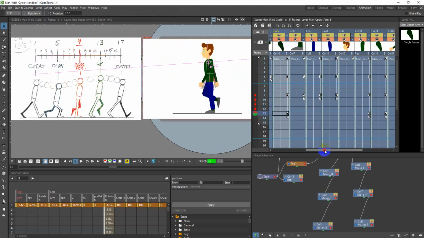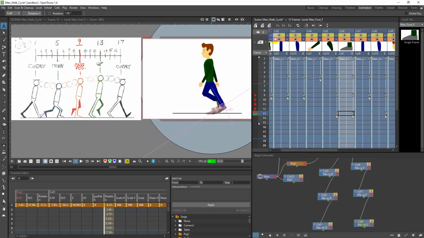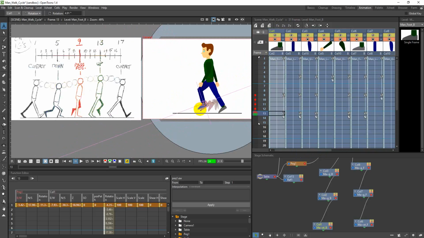And legs. This leg is starting to go backwards, so the toe is down. And the other leg is starting to come forwards, but it hasn't made contact with the ground yet. I can rotate a little bit of that leg. Let's rotate a little bit of the ankle. Excellent. Right, so there's our up pose. Let's not forget to do 17 this time.